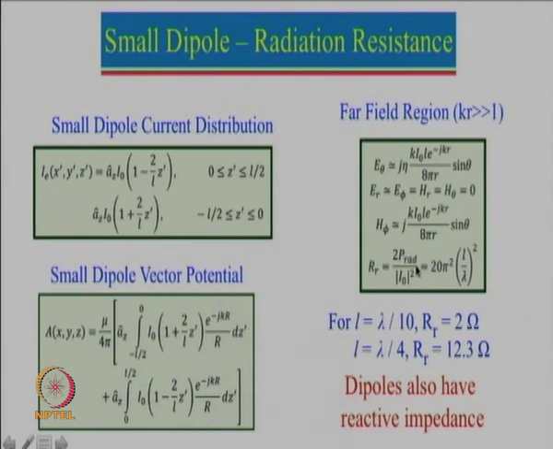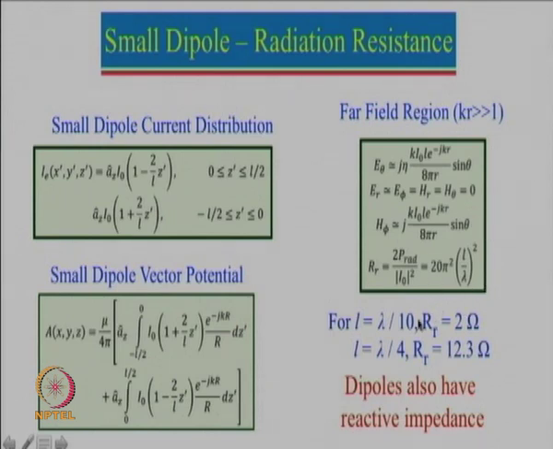So, just a circuit representation is that power loss can be represented as I square R by 2. Okay. So, R r is known as a radiation resistance, but this quantity is not a physical quantity, it is just a representation of radiated power which is considered as a loss power from circuit point of view. So, just by integrating that, this term comes out to be 20 pi square L by lambda square.